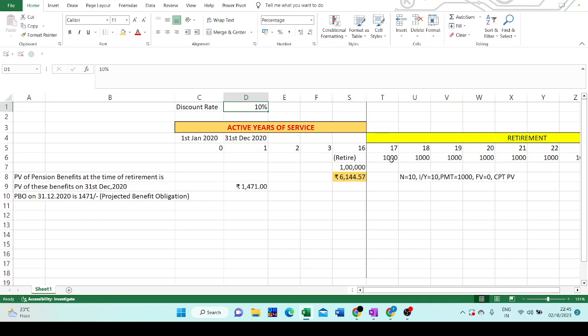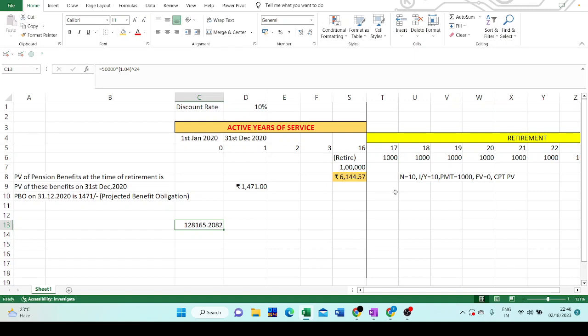I have joined the company at a salary of 50,000 and I will work in the company for 25 years. Will I be eligible for 25 increments or 26 increments or 24 increments? 24 increments. Very good. The employee is eligible for 24 increments because salary increments take place at the end of the year. So if I have started at a salary of 50,000 and the actuary estimates that my salary will grow by 4% every year, I will be eligible for 24 increments and my final salary would be 128,165.21.